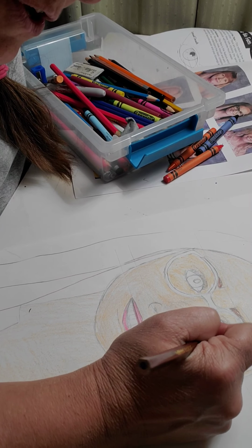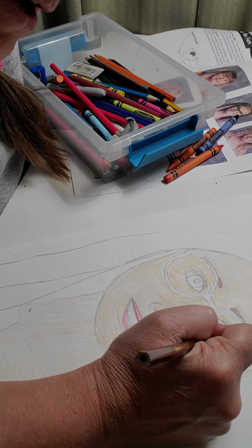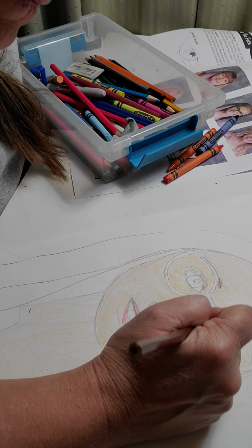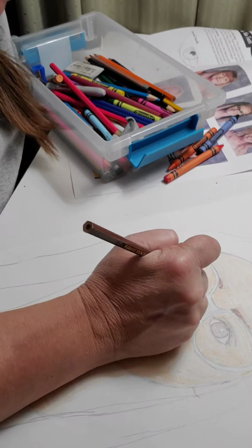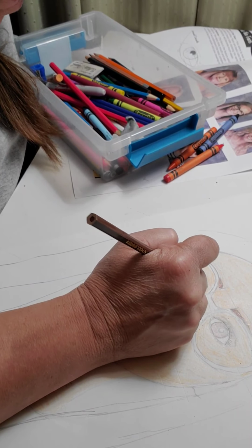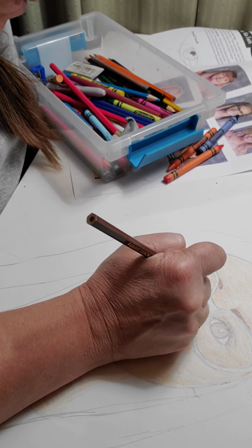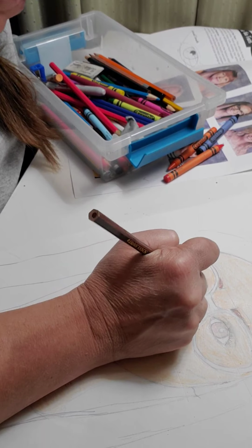And if I find out they're a different color, I'm going to do it light enough to where if they are a blue or a green, I can always color over it too and add some more color. So, got those eyes colored in.